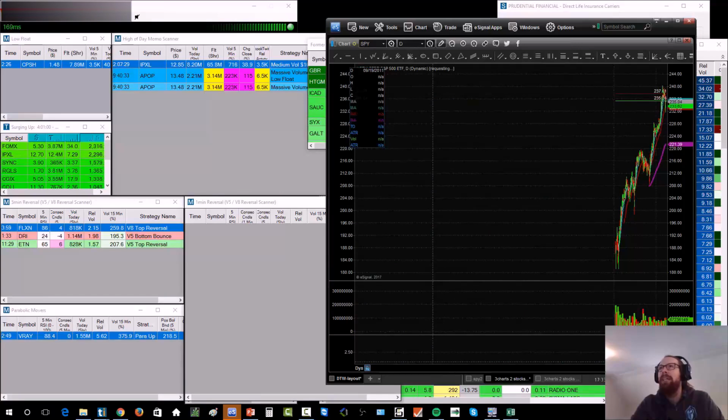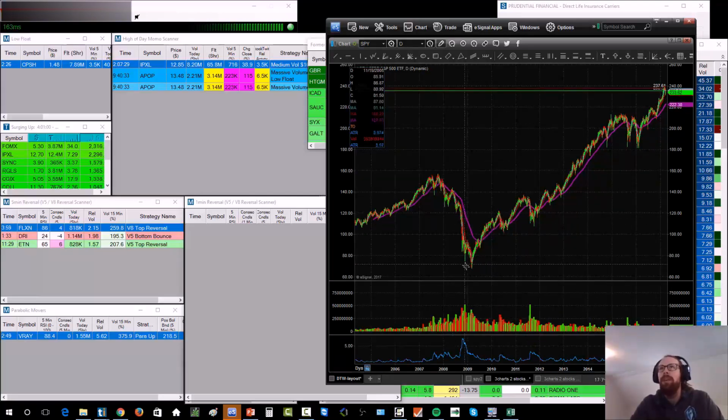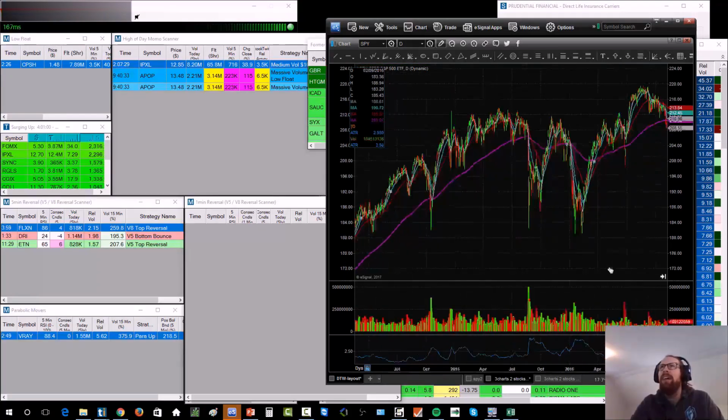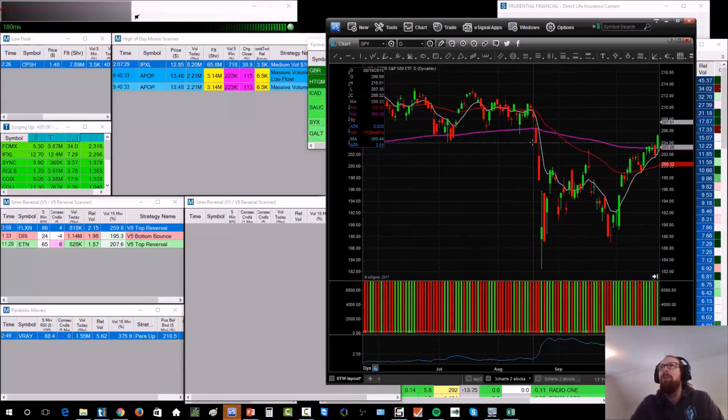I can scroll back here, several years of price action during the time that I've been trading, and you can see we had a dip from 2007 to 2010, and then since then we've been rallying back up. But even then we've had periods of real choppiness, periods of big sell-offs. We've had 1,000-point market crashes. You can see right in here where we had this day where the market suddenly dropped. It was a really intense drop. We went from 210 on the SPY, and 2 days later we were down at 182. That was a 10% drop in 2 days.